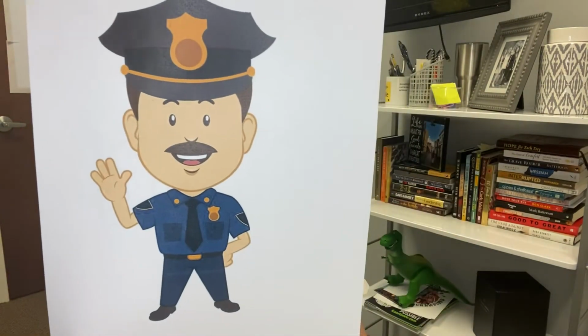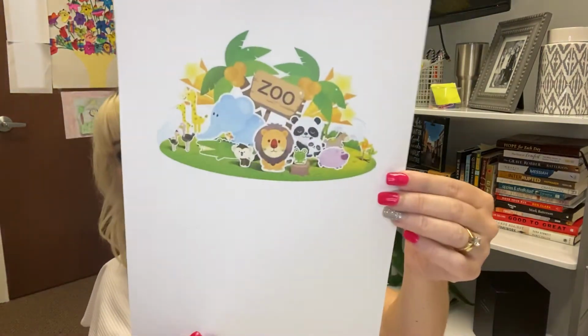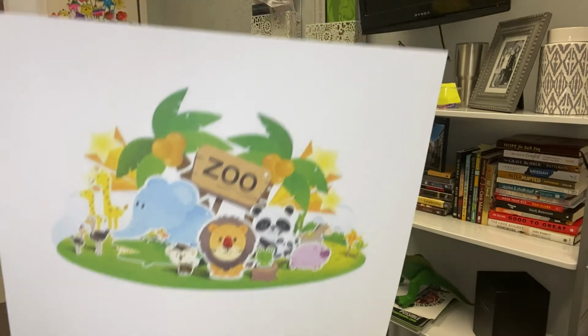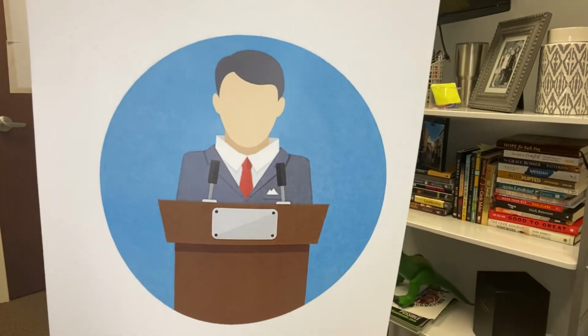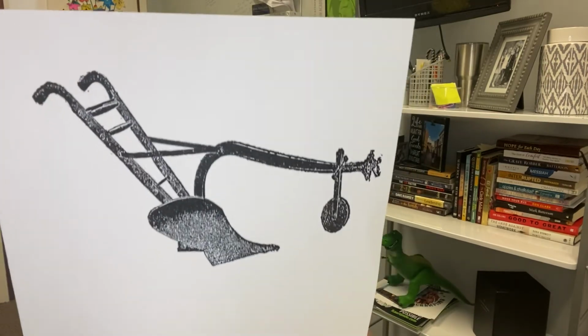The police officer said, "Wait a minute, this is too dangerous, having a dinosaur out in the city. This dinosaur needs to go to a zoo." So this time, they packed up Uncle Beasley again, and they took Uncle Beasley to the zoo finally. However, some people were still getting upset with Nate. The senators said, "This is costing too much money for us to take care of a dinosaur at the zoo. It's making everybody have to pay more and more money just to feed Uncle Beasley." He said some animals can be used to work, but Uncle Beasley's not good for anything.